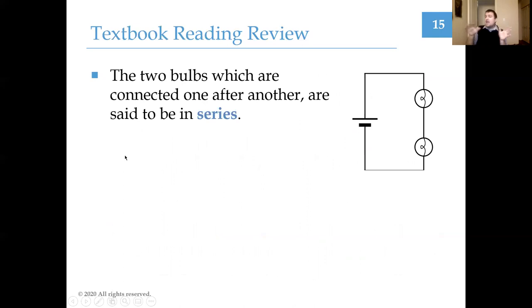Okay, so I mentioned previously that, generally speaking, there are really only two ways that we can connect elements in a circuit with respect to each other. Here's the first one. If I connect two elements along the same line, we say that those elements are connected in series with respect to each other. So this means, in a sense, that there is no break in the circuit from one element to the other. There's no choice that the current is given as it passes from one element to the next. All of the current that passes through this first bulb has to pass through the second one. We're not giving the current any opportunity to take any other path. It is forced to pass through both of these bulbs. If this is the particular arrangement that we find these elements in, we say that these elements are connected in series with respect to each other.